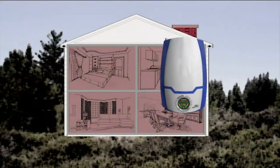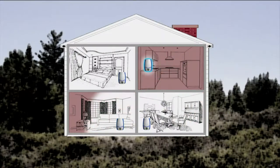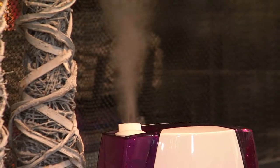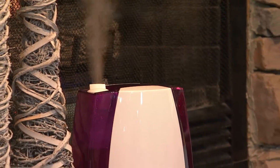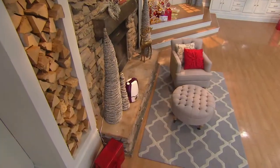But I think, Janet, what makes so much sense about this is that it's so long running, so affordable. Put one in every bedroom of your family's house, every room in the house. This way you and everybody you care about can sleep better. That means they'll feel better, look better, and just be better when you have a great humidifier. And we're going to read you some reasons in a moment, but let me tell you, when I walked to this part of the set, it felt better over here than in any other part of the set. It's amazing because we've got these guys cranking.